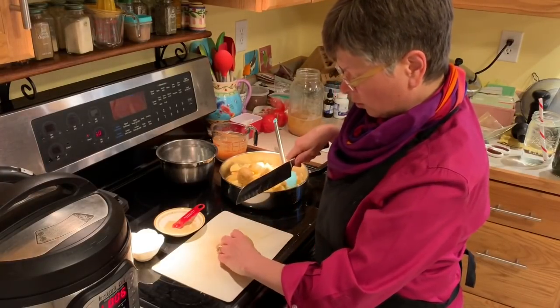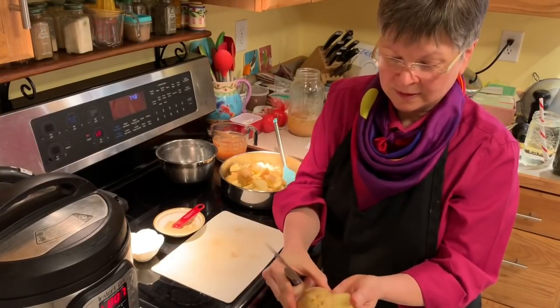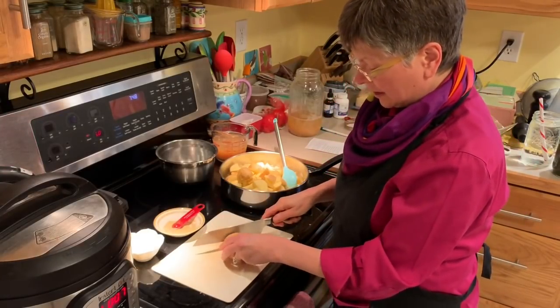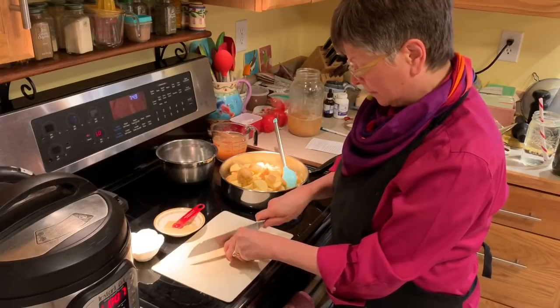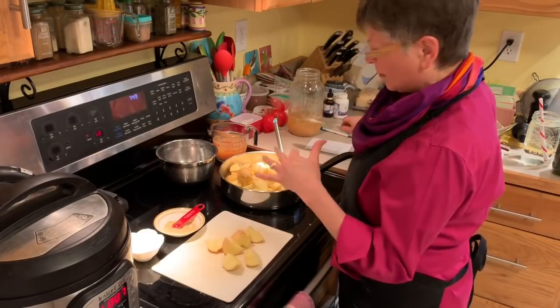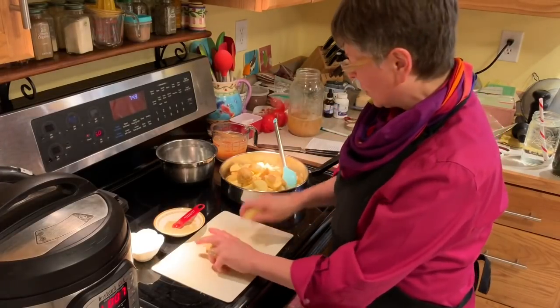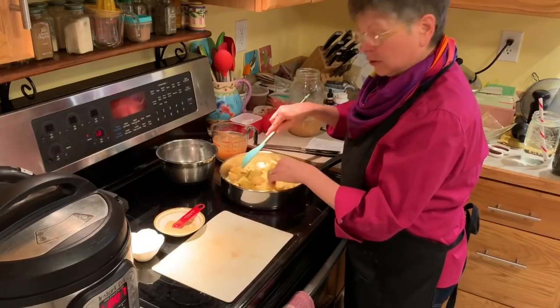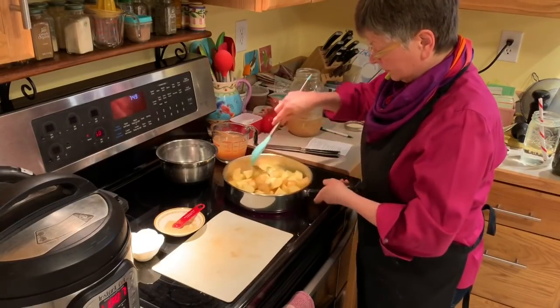And I'm cutting it in quarters lengthwise. See, it's quarters lengthwise. And then I'm going to come back and do 3 cuts going the other way. The only reason I'm showing you this is because it's good to have them all the same consistent size, because we want them all to get done cooking at the same time. So you don't want all goofy big and little ones, okay?